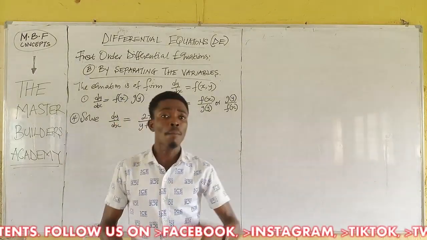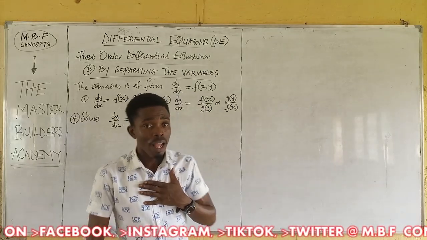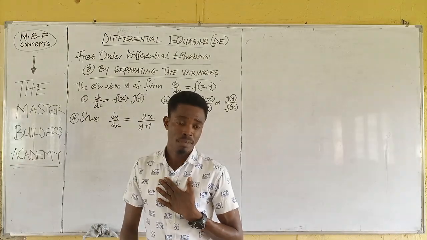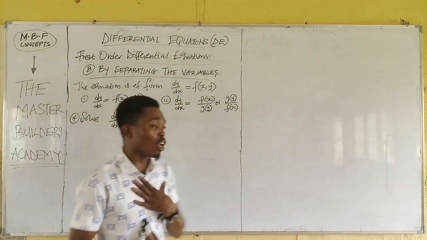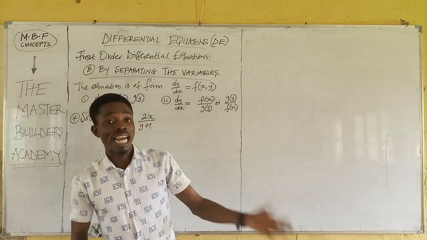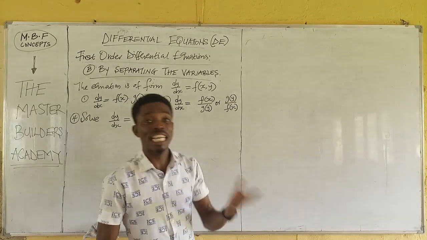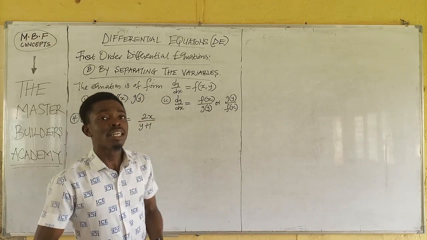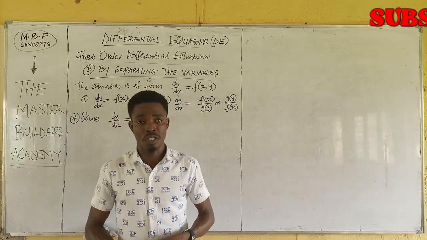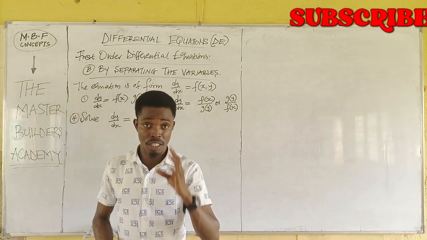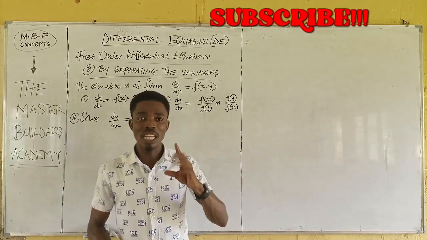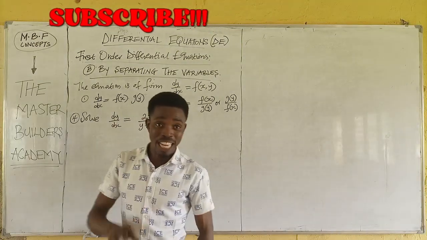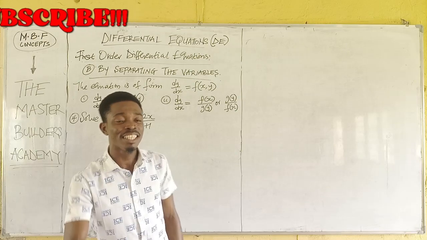Like I explained before, these methods are used based on the nature of the question. The question we have will tell us whether we are using direct integration, separating the variables, homogeneous, linear equation, or Bernoulli equation. Guys, how do we know questions where the separating the variables method should be used? Now, it is very, very simple. Please pay close attention. Ensure that you do not skip any part of this video if you want to get all the secrets that I'll be releasing in this video.